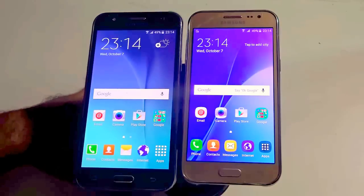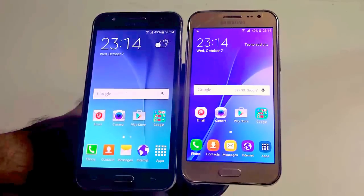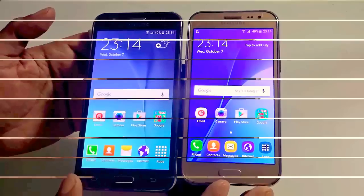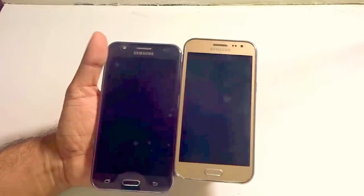It's targeted for the mid-range and the lower sections from Samsung. Now both the devices come in black, white and gold variations. Let us start with the physical appearance at first.